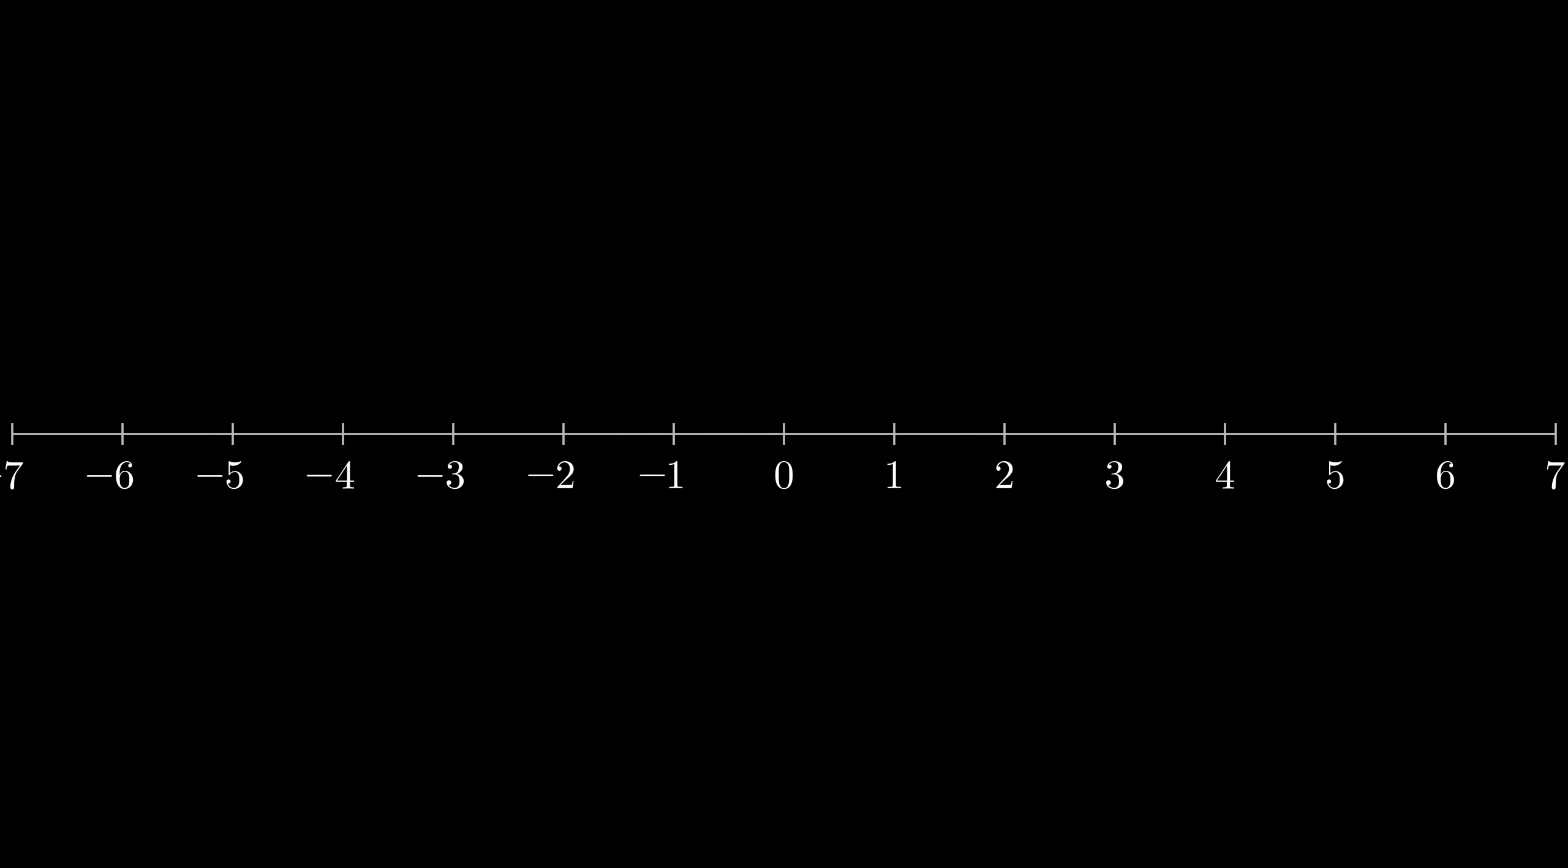Is there some way we can make sense of the length of a number? For example, what's the length of 2? Well, the only number that really seems to fit would be 2 itself. We can also think of this as saying that 2 is the distance between 0 and 2. In fact, we could think of the vector going from 0 to 2, and the length of this vector is 2. We can say then that the length of any number is the length of the vector going from 0 to that number.